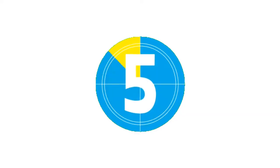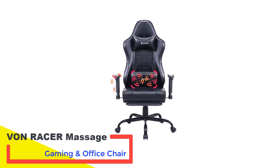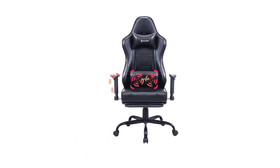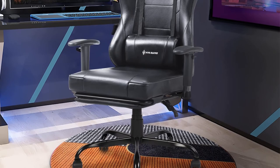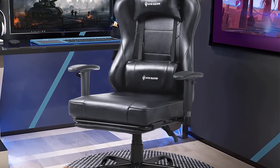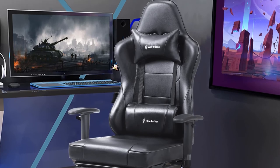Number 5: Vaughn Racer Massage Gaming and Office Chair. Before you turn your nose at having a gaming chair instead of a traditional office chair, the Vaughn Racer may be able to change your mind. The chair itself does not have any massage features; instead, it comes with a USB-powered adjustable lumbar massage cushion.